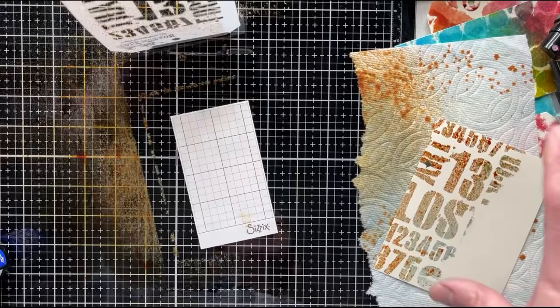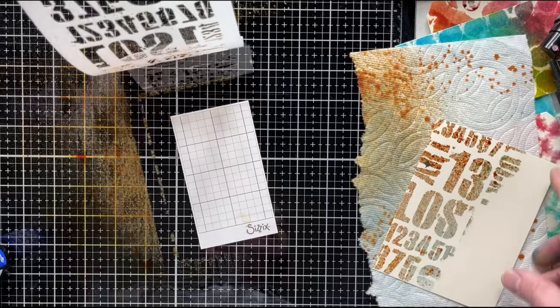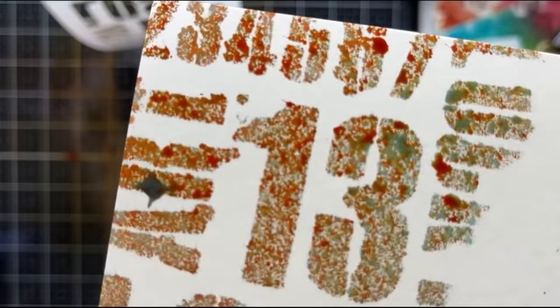If they were all stains, those colors, as soon as you put those down, would blend together. They wouldn't stay speckly because they're fluid and they would just move into one another. Same with if you just use oxide. So that's another benefit of mixing oxide spray and spray stain, you get this cool speckly look. Now, ultimately, I would have dried it immediately because you can see how it's starting to wick out, right? The longer it's on paper, the more it moves.